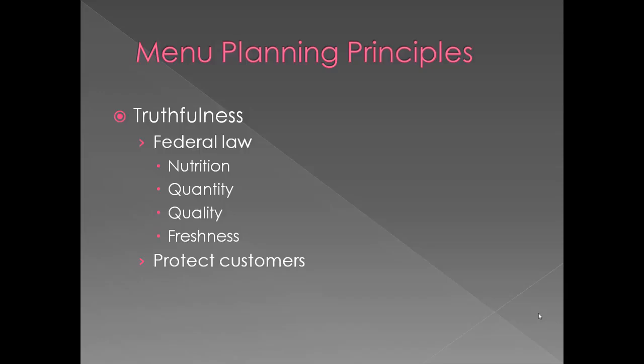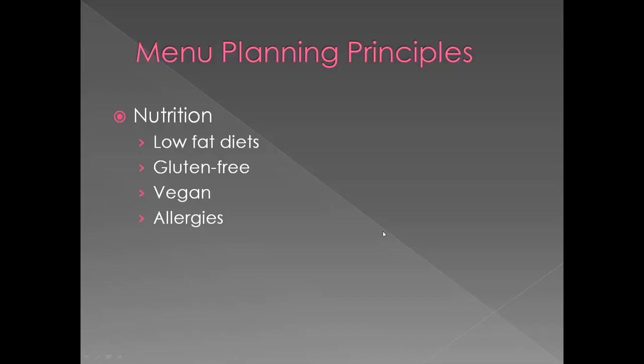Quantity. This usually deals with weight in the industry. If you have a quarter-pound hamburger, it needs to state that it's a quarter-pound of meat prior to cooking, because after you cook it, it won't weigh 4 ounces anymore. Some of that fat oozes out. But same if you're offering a third-pound hamburger or 14-ounce steak, all of those need to be accurate. And freshness, if things are flown in daily like they are at Bob Chinn's restaurant, their seafood from Hawaii, it needs to come in as often as they say it does. And again, this protects customers.